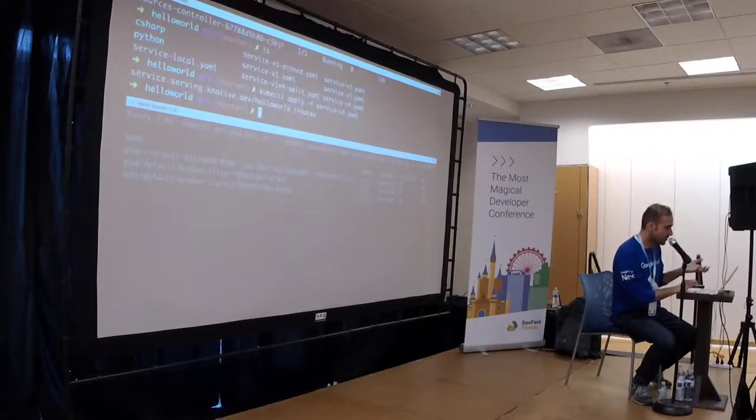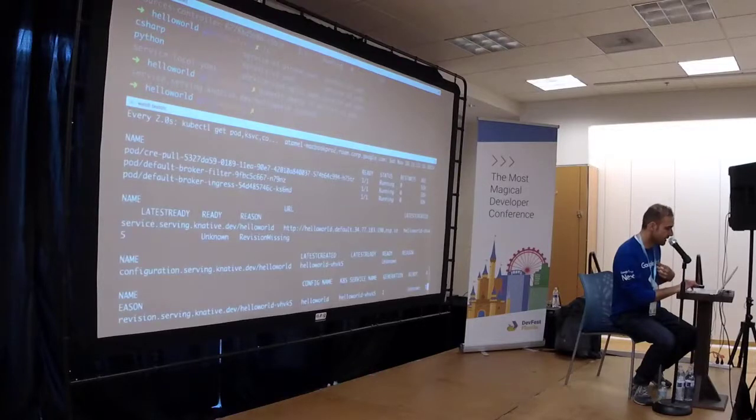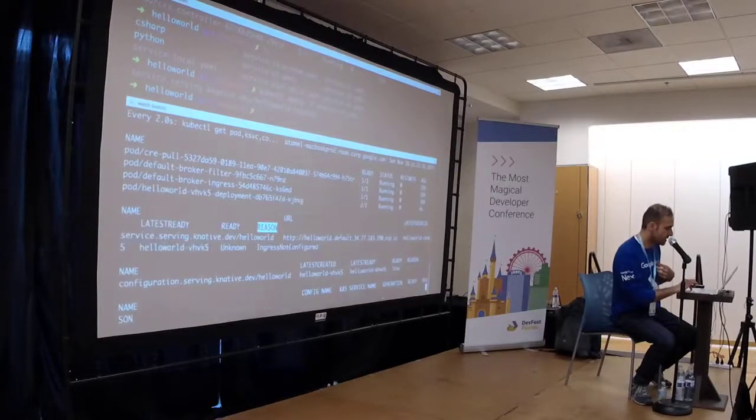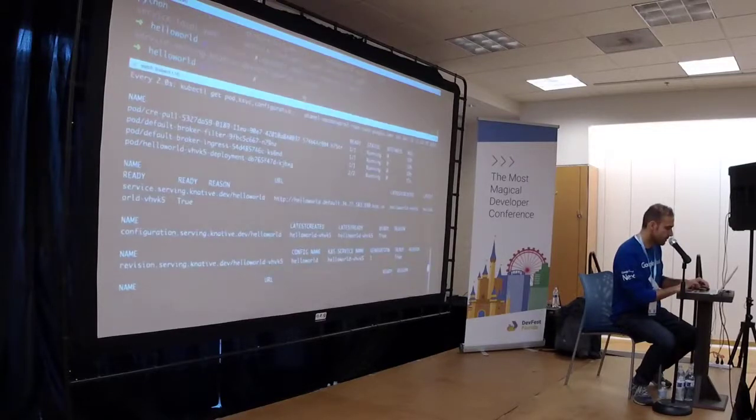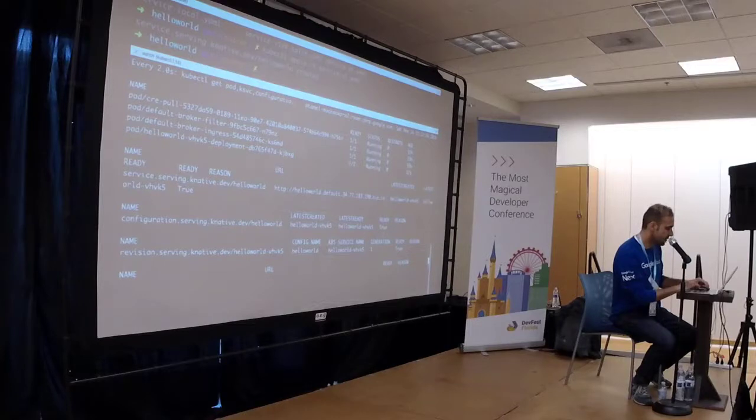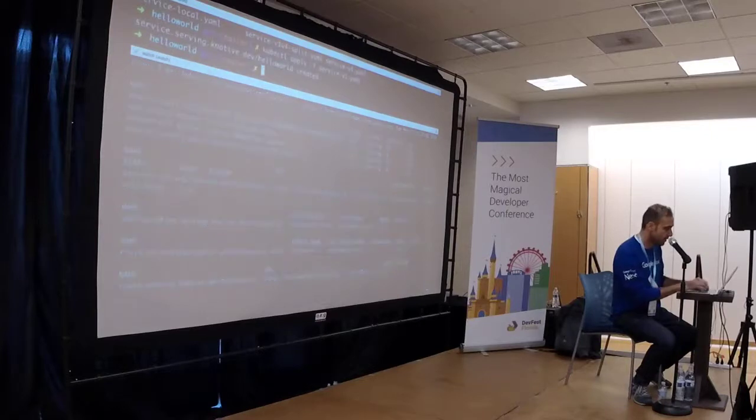Now this creates the Knative service, and then we'll see immediately that there's a Knative service that's being defined, there's a pod for my service that's running, and there's a configuration that's been created as well. I need to make this a little bit smaller. And then you can also see that there's a revision, the first revision that's been created, and the route is also set up. So the traffic is already going to my service. All the things that I talked about with Knative serving are already created. And if I go to curl and just hit that URL that I set up, it says hello v1, right? So our service is up and running.